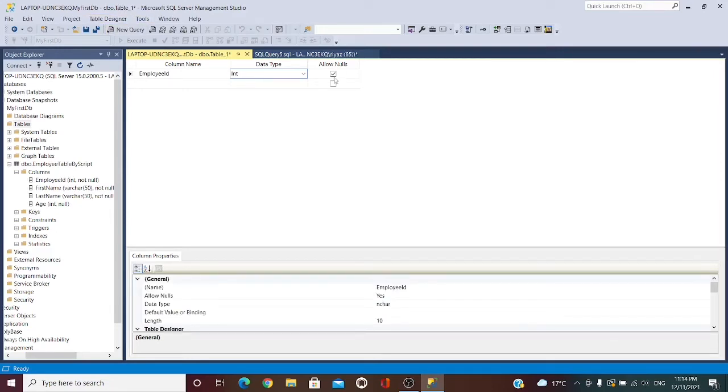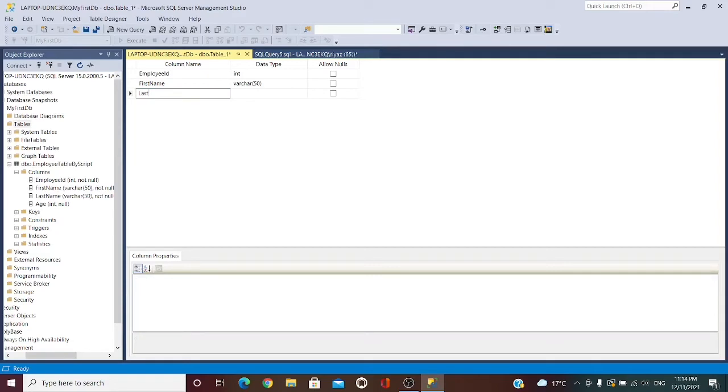Here, if you see, allow nulls is ticked by default, so I want this to be not null. Then first name, varchar of 50, last name, varchar of 50, and age, integer. I'm making this one null.